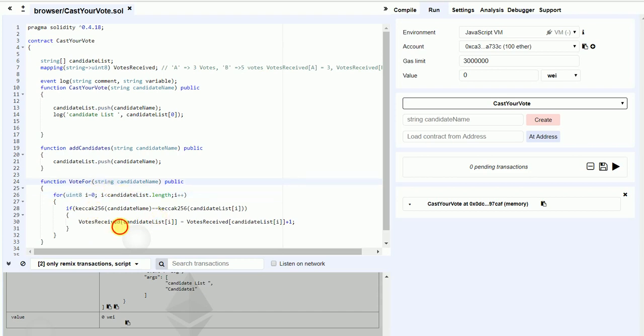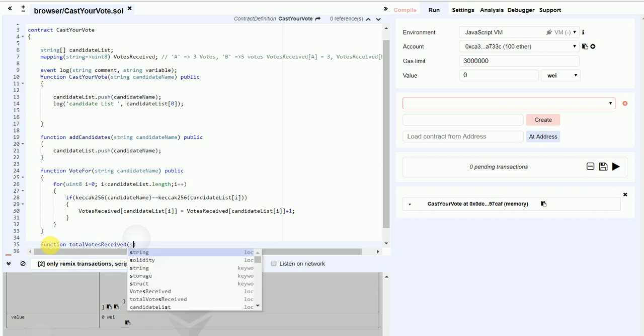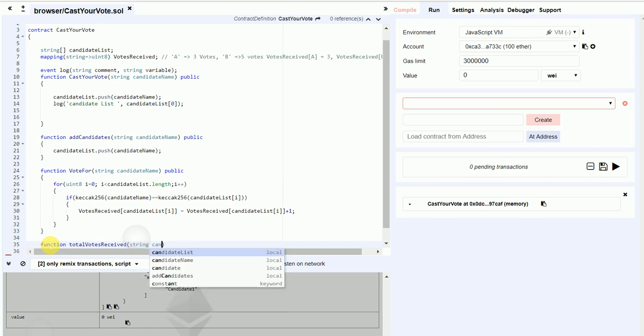We are just incrementing the votes for each and every candidate. Now we have incremented, we have voted for a candidate, but we need to get those votes, right? So function totalVotesReceived, say for string candidateName.